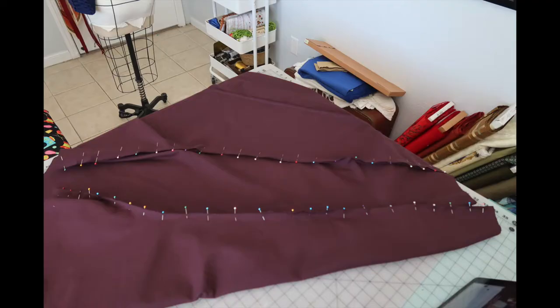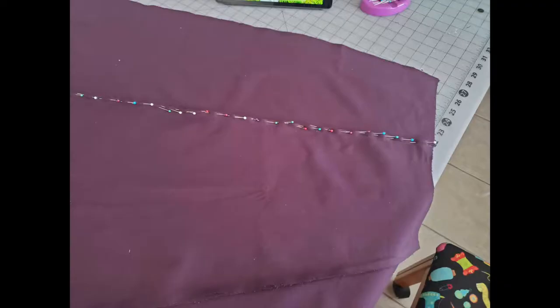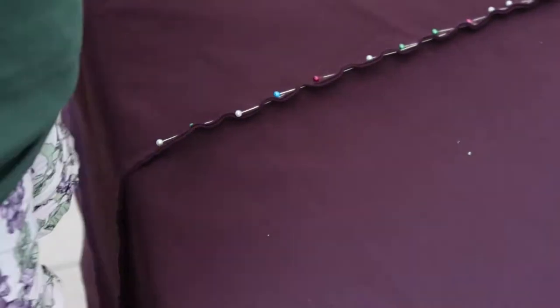Now that the facing was sewn, it was time to move on to the actual assembly of the skirt. Here you see the front piece pinned to the side front pieces. After they were sewn, I turned the seam allowance inwards on itself and pinned it together. This was then sewed by hand and ironed towards the back of the skirt.